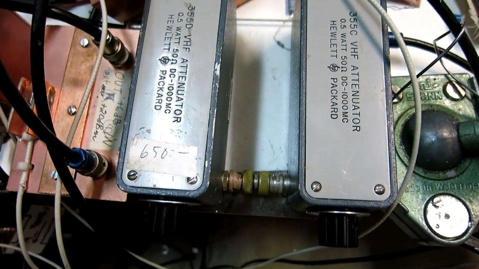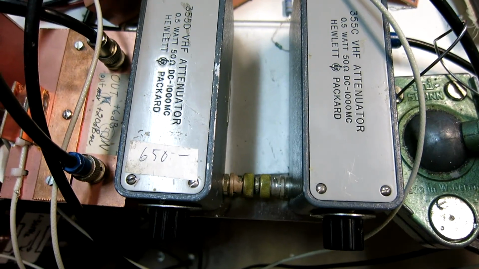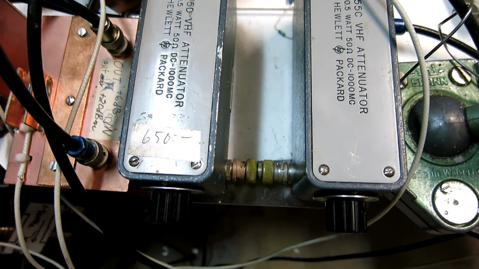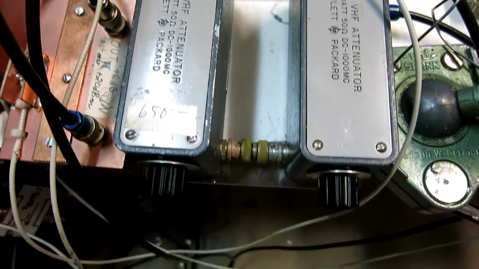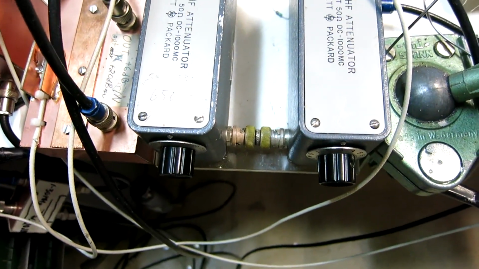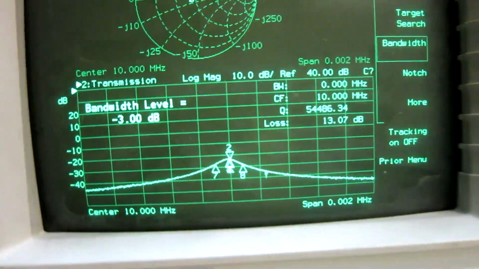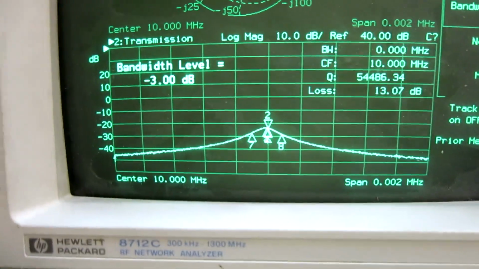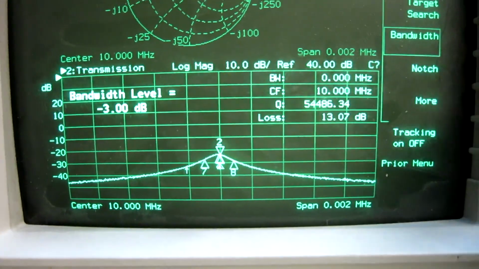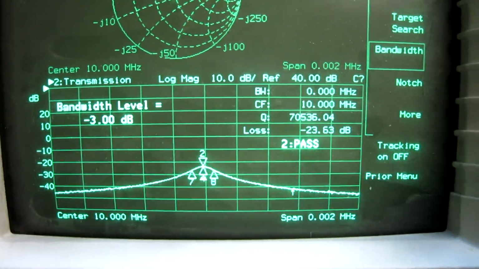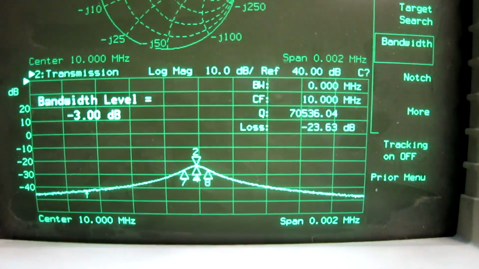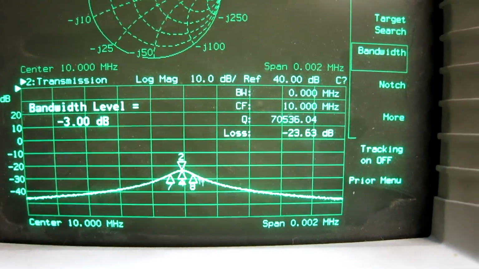I now want to establish the maximum input power to this first stage in this unit. My network analyzer is faulty. I cannot set power in 1 dB steps. So I added this stepped attenuator plus 2 amplifiers, this one and that one. And then I can look with this network analyzer on the bandwidth function. And at low signal levels, Q is 70.